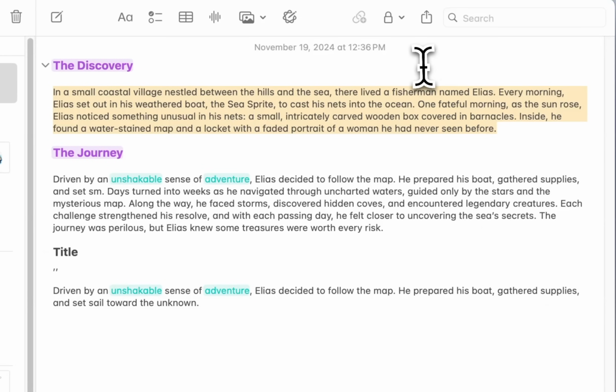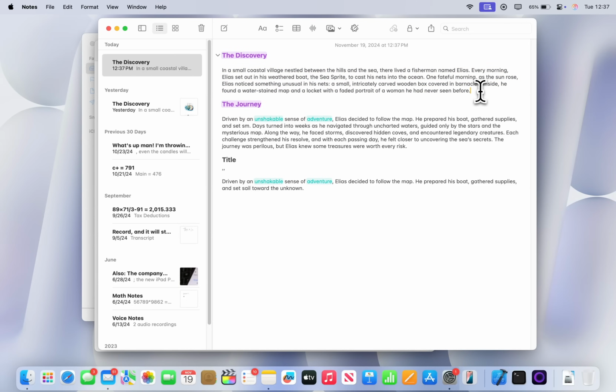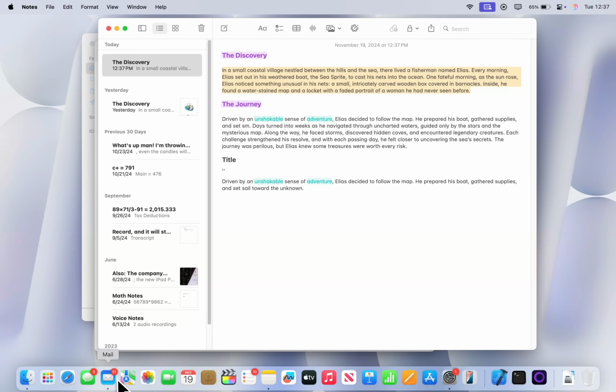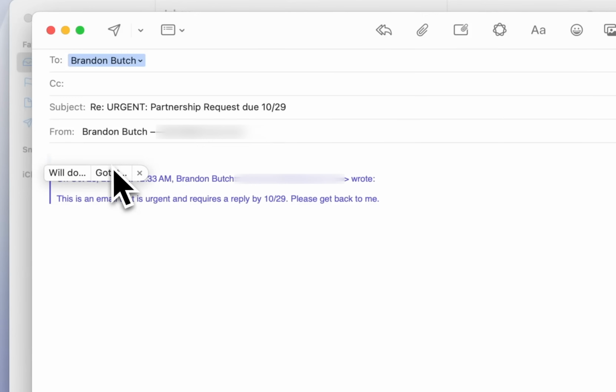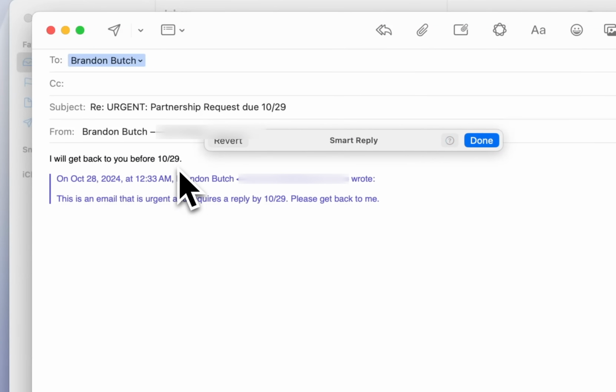So now when we go back here, Command Option Shift P, it will proofread right away, and you can do that for all of your Apple Intelligence features here on macOS Sequoia. And something else that's pretty cool is inside of Mail we do have smart replies. So if you get an email, when you go to reply, it will automatically craft an email for you based on the context of the email that was sent.